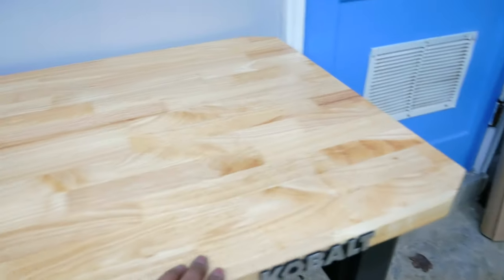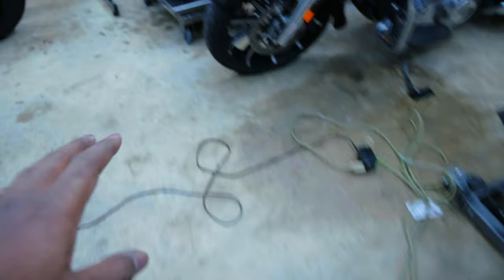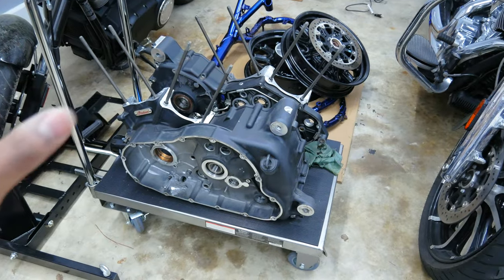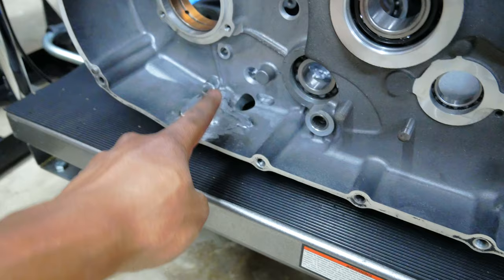What you're seeing right here is my workbench where I do all of my intricate work with my hands. And over here is the motor that we're going to be putting on that desk — the one we had to tear apart to get all the way down to the bottom of the crankcase so we could have it welded and fixed.